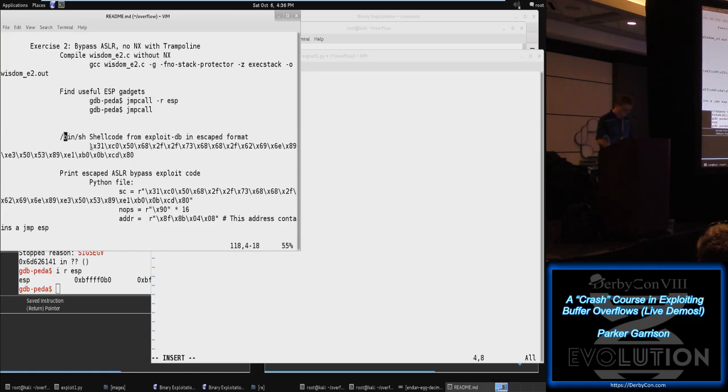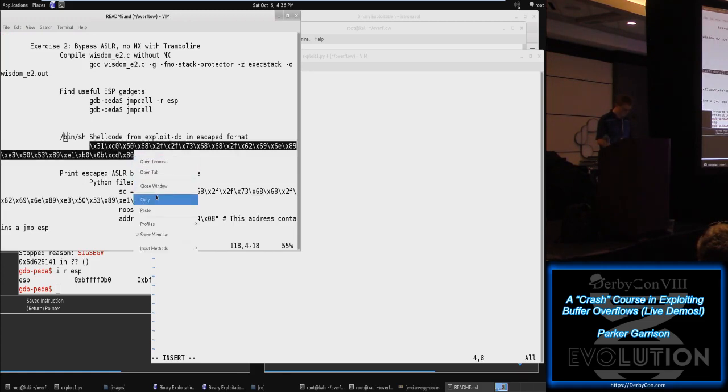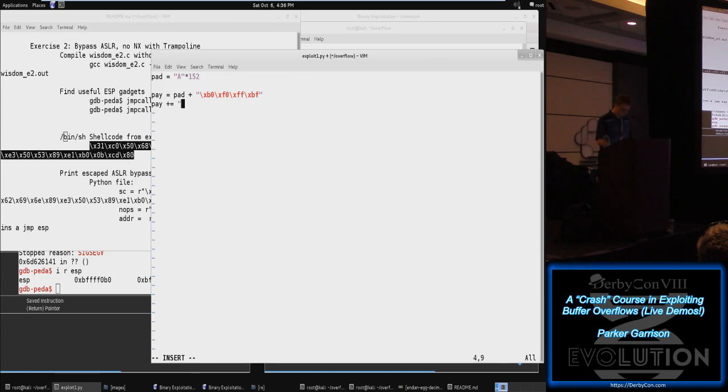This is our escape shellcode. And we're just going to want to print this out and make sure we're using R so that it prints in escape format. If you look at exercise e1.py, I included a way that we can not have to do this escaping and type it in the forward format.